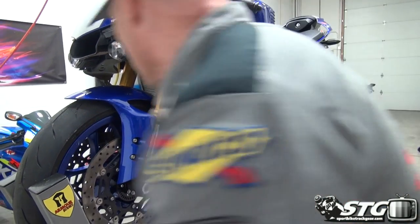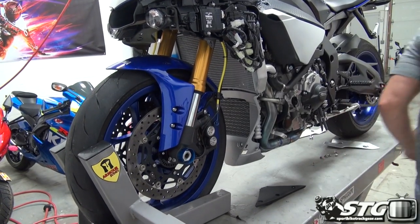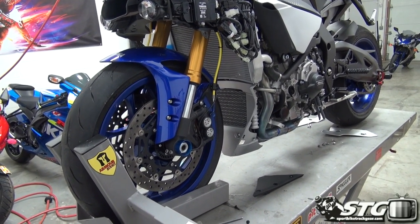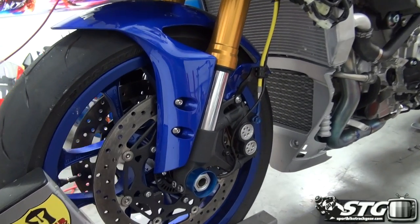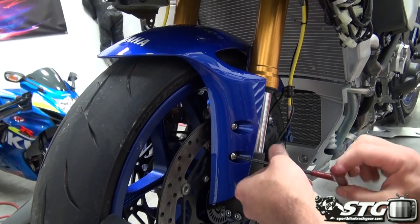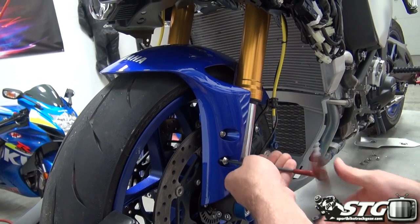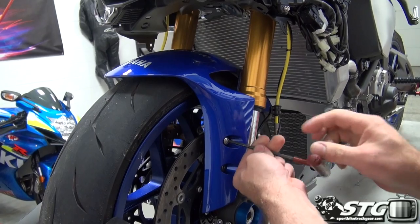Okay, now we've got our front fender. I'm going to go ahead and replace that. We've got a hot body fender, of course. It's all mounted up. Fender's really easy. Two fasteners down here. There's one at the rear.